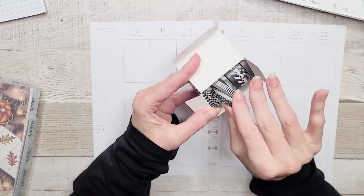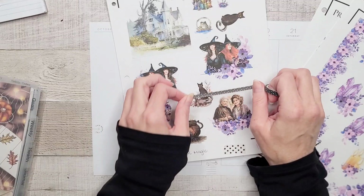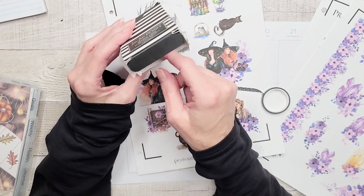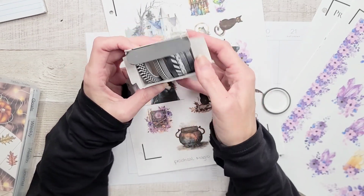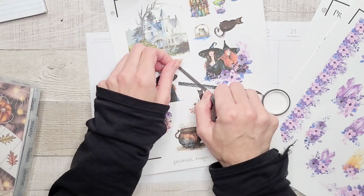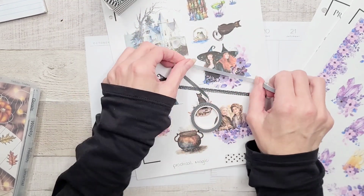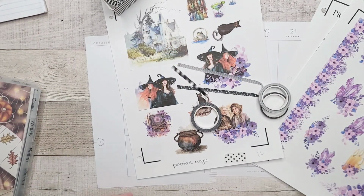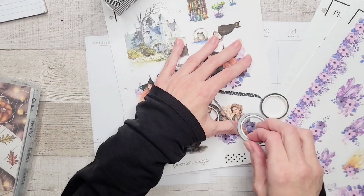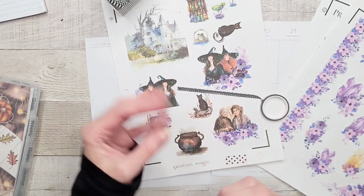Do we want, I have this washi and it's got like stars on it. I don't know if this will go, but let's have a look, shall we? Because, you know, stars, magic. It's a little dark. There's a couple in here that I've never used. What else we got in here? Got like a black and white polka dot. I think I've used this one once. It's also kind of dark. What about this guy? Not really one for horizontal stripes. I like vertical. You know what? I think we're just going to stick with the star washi. Because, you know, magic and all.